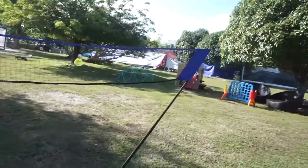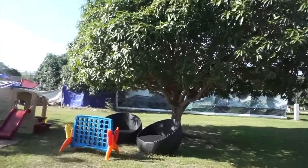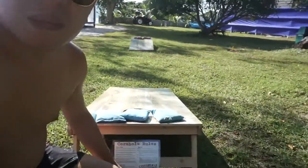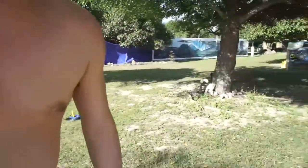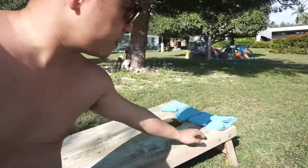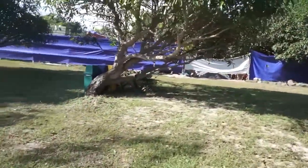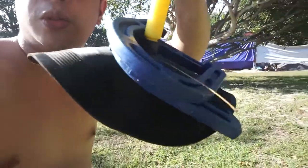Here in Cala Laiya, your kids can play in the playground. So there's an improvised playground here. So the kids can also play there. And there's some games here for adults also. It's called Cornhole. You need to pick up the sandbag and then throw it, and you need to try to shoot it inside the hole. And I think there's horseshoe games also. So you just need to throw the horseshoe and shoot it.